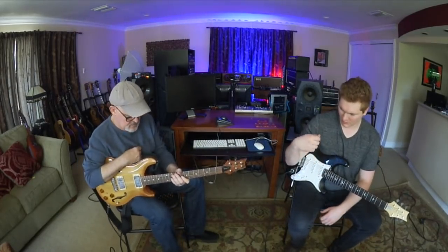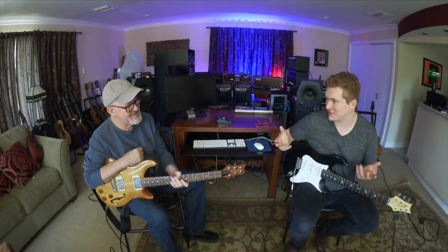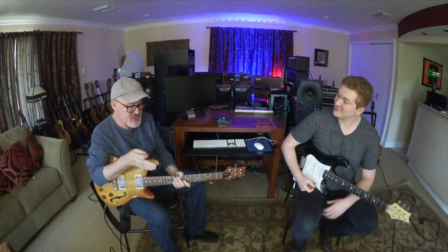So I like this exercise. It's a speed-building exercise. Yeah. And it's another one that really helps with the alternate picking. You're doing alternate picking, but you're changing strings. And it's a little flashy rock thing to do if you get a moment. And it's musical too. We can show how you can actually use it right away in a composition.